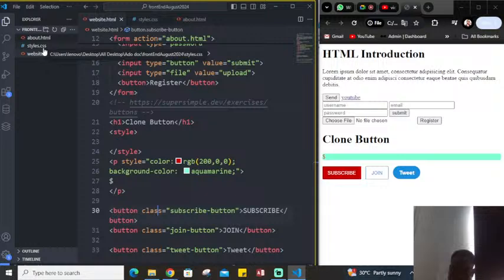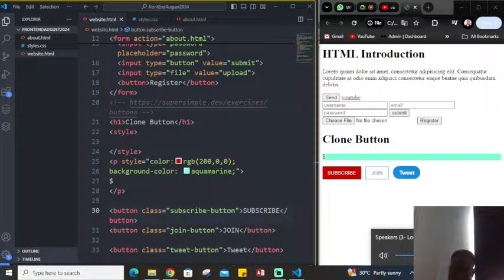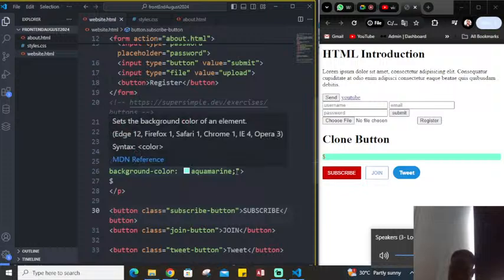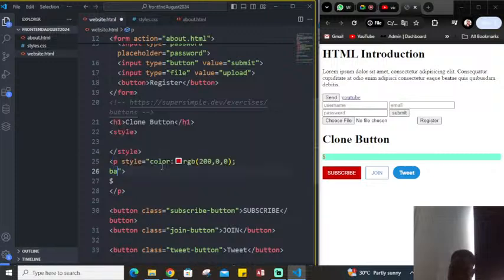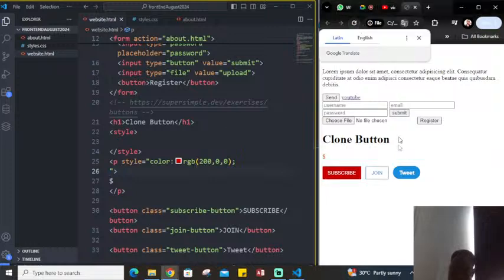Yeah, I got that, sir. But now I'm asking, is it very important using this background color for inline styling? No, it's not necessary. I just used it to explain something. I just want them to see what's going on there, so I can remove it. It's you that will determine how you want to style your page. Yes, sir.